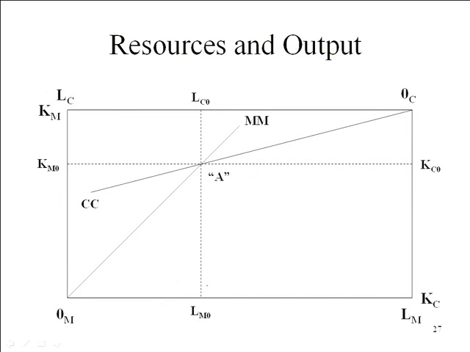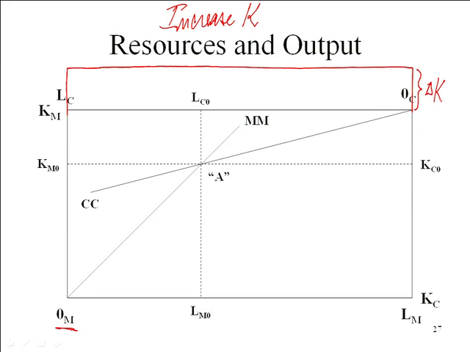Okay, so remember what we've done is increase the amount of capital. But remember, the vertical dimensions of this box tell us how much capital we have. So if we've increased the amount of capital, we now have to have a higher box. So let's leave our 0 point for machinery constant. And to get that higher box, then, we'll just lift this box up, raise it by the amount of new capital. So this is the change in the capital that we've acquired. Now notice the 0 point now has to move up to here, and the maximum capital has to move up to here, and labor up to here.